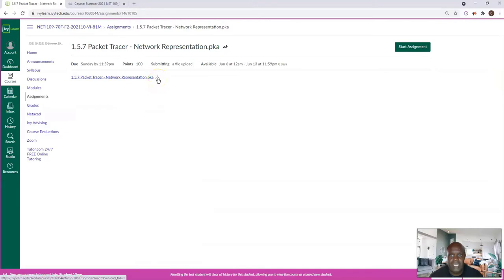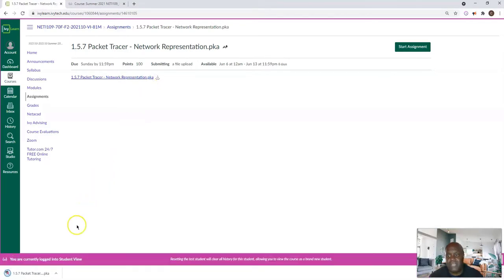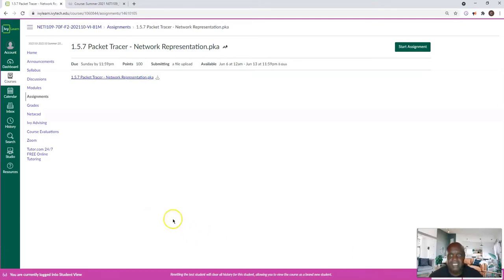And then I'm going to go ahead and download the Packet Tracer. So if I click on this arrow right here, it will present itself and send the Packet Tracer down to me. As you can see, that Packet Tracer is sent down to me. Now the arrow will also present you with 3 options, and one will be to download. Now that I have it downloaded, I can go ahead and just close this little box here. Let me see if I can close it. I did it. Now I'm going to go to my desktop and bring that Packet Tracer up.